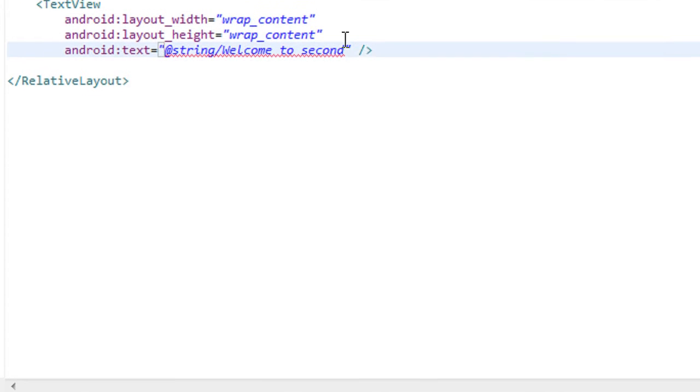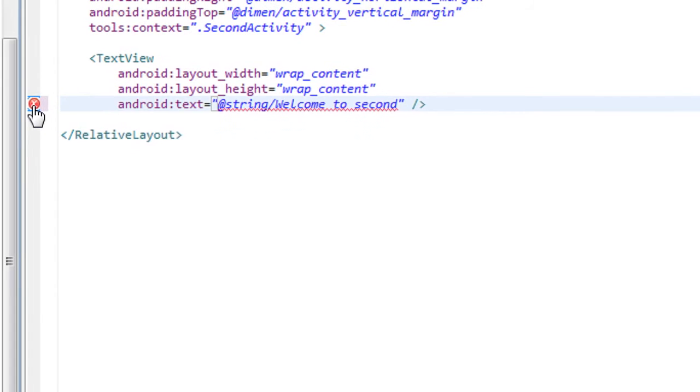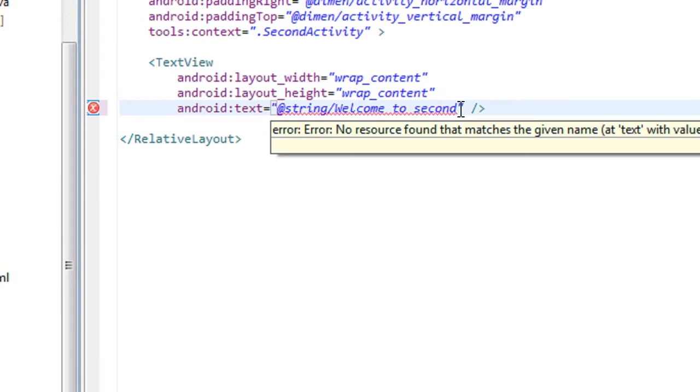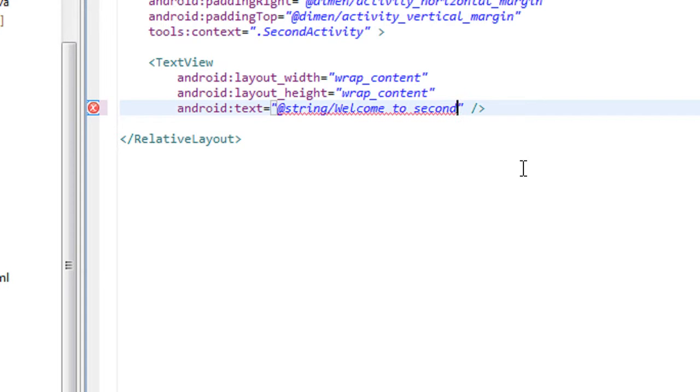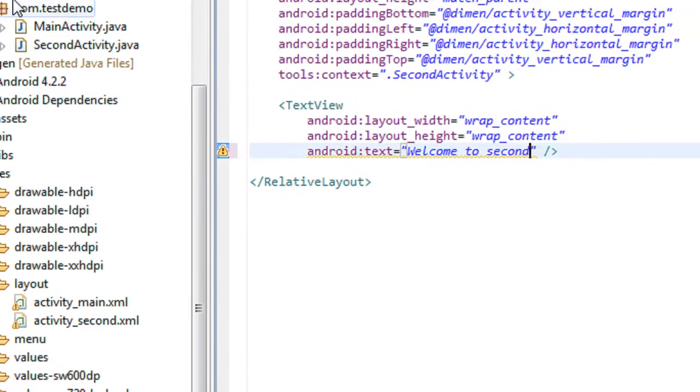There are some errors here. The android:text is referred from the string.xml file. Sorry, I just remove it and just type it here, welcome to second. I just save it.